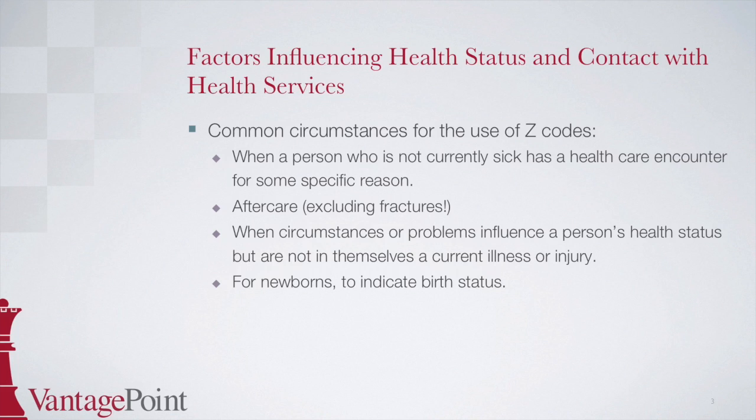If you participated in the webinars for the obstetrics and perinatal chapters, you know that Z codes are also used for newborns to indicate birth status. Also, remember that when a current acute condition is being treated, a diagnosis or symptom code should be used, not a Z code. A Z code might in this case be a secondary code to provide additional information, such as a patient with a current stroke who also has a history of strokes. So the stroke code goes first, followed by a Z code for history of strokes.